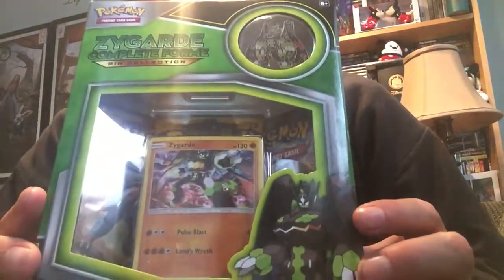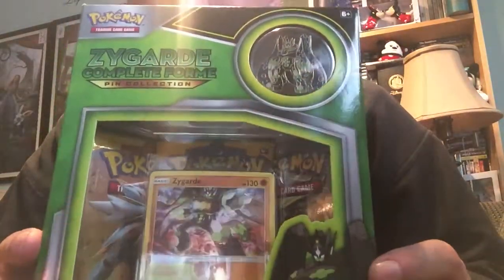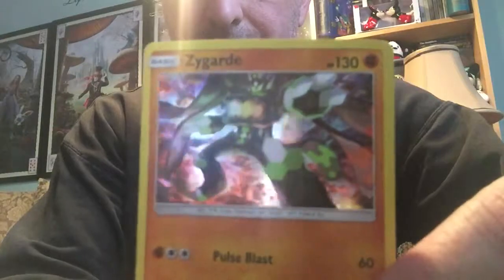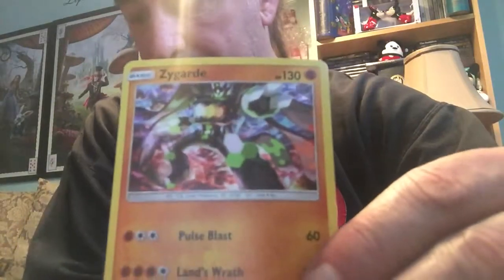Alright, good day. We're gonna open up this Zygarde box I picked up there when they were all on sale, and looks like it's all Sun and Moon packs inside, so take a look inside. There we go. Okay, so there's the Zygarde that came out of it.